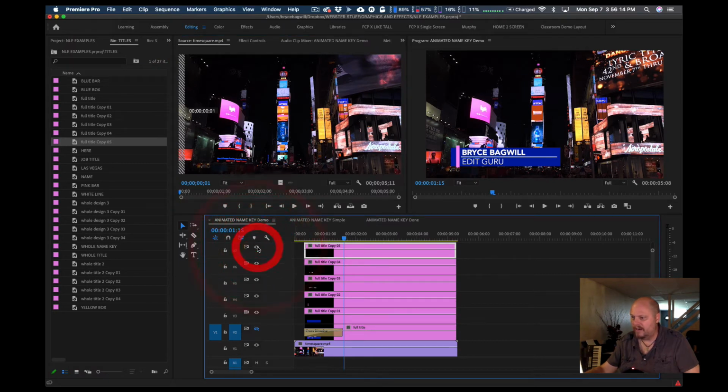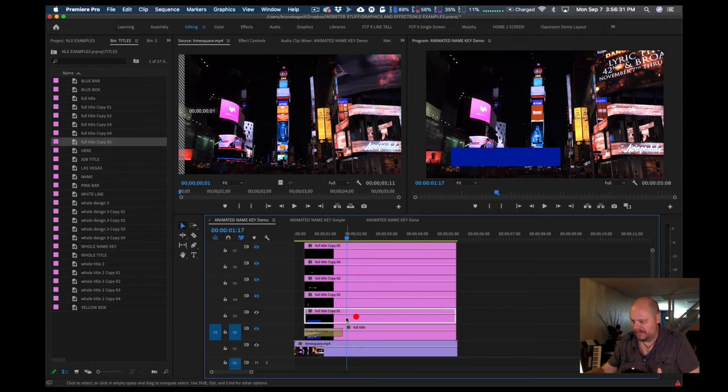Yep, so now I can selectively turn on or off whatever I want. All right, which means I can now do something to each of those layers independent from one another. So let's start from the bottom up, so we're not confused. What do we want the blue line to do? Well, to me, the blue line could probably just wipe on. That to me is probably the easiest thing. So we need the crop effect. We've got to add that to this track.